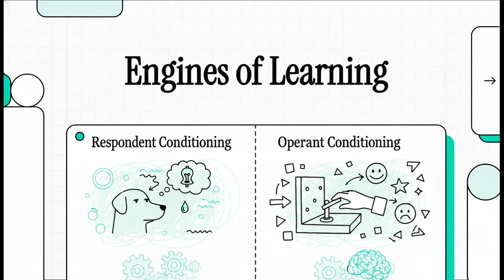We are jumping right into what I like to call the literal engines of learning in behavioral science, respondent and operant conditioning. Whether you're prepping for your board exams or you're already out there working in the field, figuring out exactly how organisms adapt and learn is absolutely fascinating. So let's dive right in and dissect these two foundational concepts together and see what makes them tick.